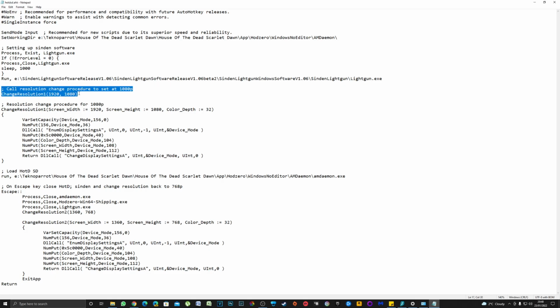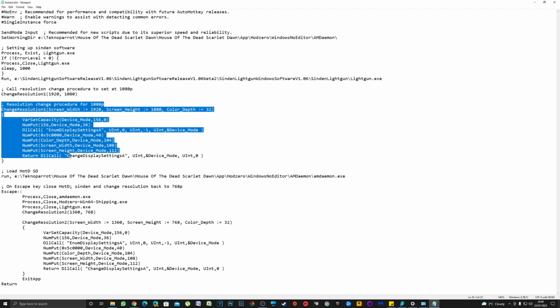So this part is actually calling a sub procedure to change to 1080p, and the actual procedure, or the subroutine, whatever you want to call it, is this part here. So this is the funky bit that changes the desktop resolution to 1080p. So by default, my desktop isn't 1080p, it's 768p.